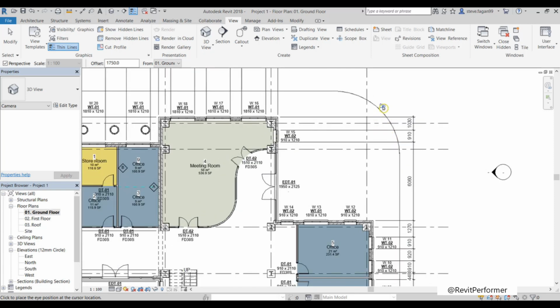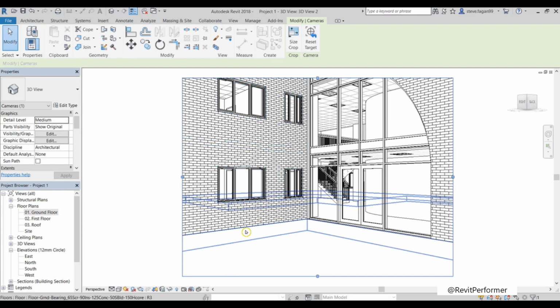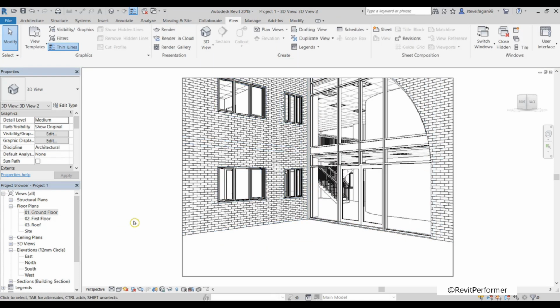The first click of the camera will place the position of the camera. So click once. Now when I move my cursor away from the camera, it displays my field of view. The further I move my cursor, the further will be my field of view. Then to place it, I'll click again, and it will bring me into my 2D view. So that we have generated our first 2D image.